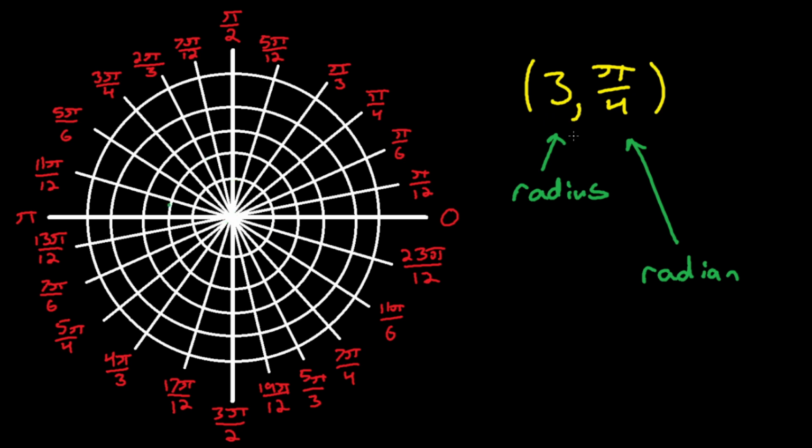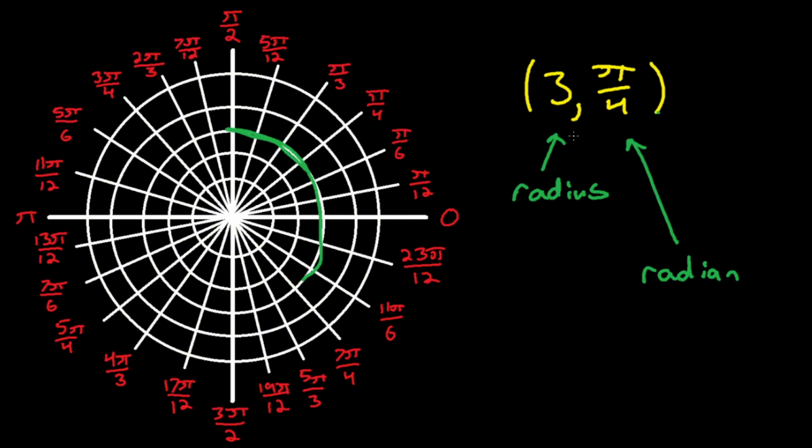And each of these circles that you see expanding further and further out stands for a radius of 1 in the polar plane. So if our radius is 3, we want to look for the third circle from the origin. This is the first circle, this is the second circle, and this is the third circle right out here. The circles kind of overlap with the fourth one, but you know what I mean. So this right here is the third circle.